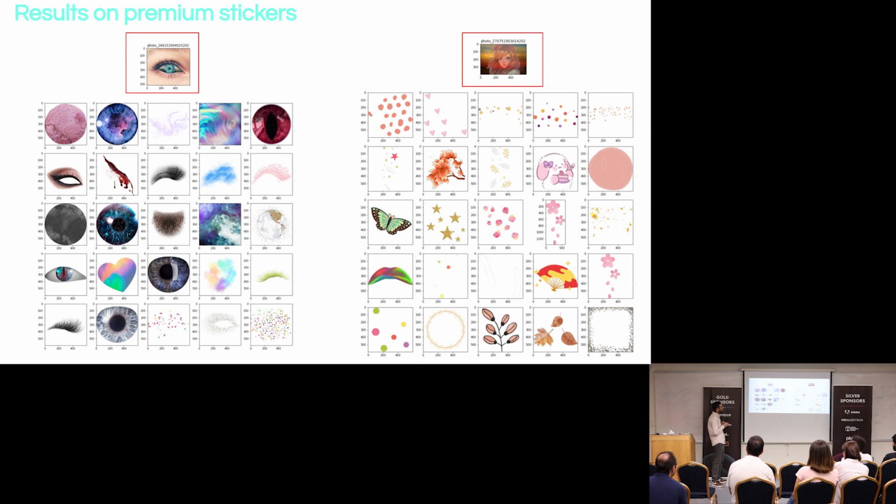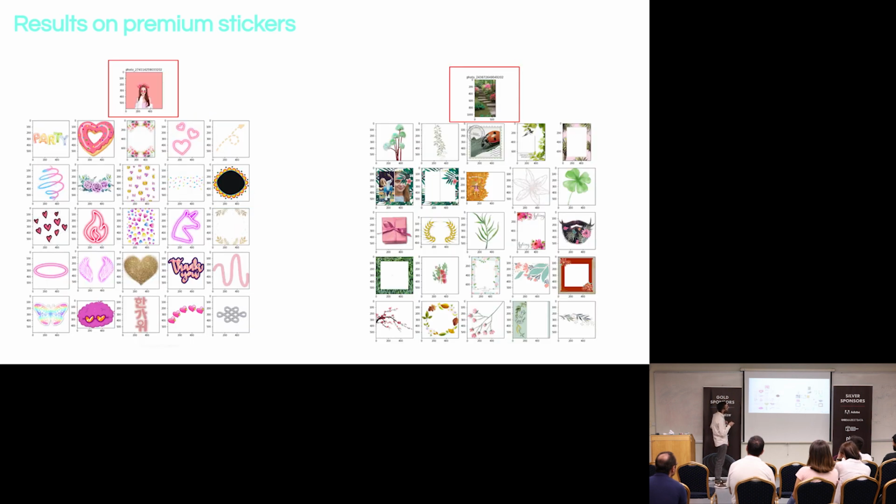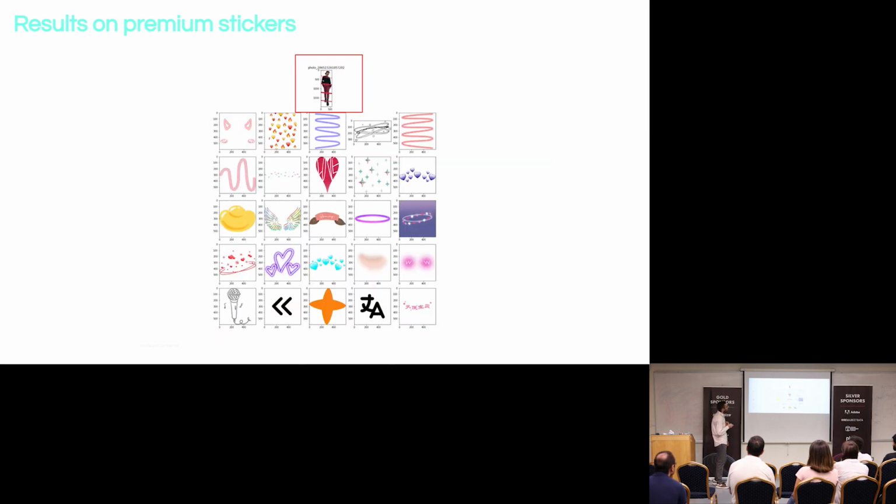Here you can see some visual results of our already final model. For this image of an eye, as you can see, we have quite diverse stickers. Here also, thematically, we can see the stickers match. Here, the green can also be seen. We can see complementary recommendations here. And also here we can see a spiral already on the photo, and the model detects it and suggests more spirals. And by the way, guys, if you think some stickers are not matching, these are very domain-specific recommendations. They are very useful for PicsArt, but might not be very useful outside of it. This is a reflection of our users' taste.